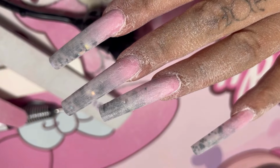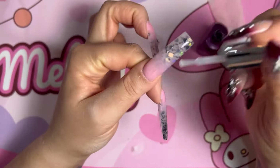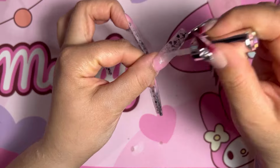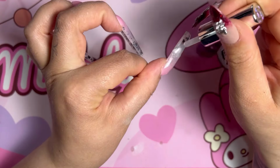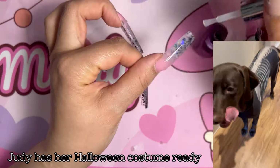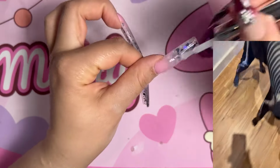Before dusting my nails off, I had to dust the camera. There's so much dust. I highly regret not getting my dust collector out, but I have finally finished filing them and I'm absolutely covered in dust, and I've aged 20 years doing that. Anyway, got rid of all the dust, wiped them down, and now I'm going in with some base coat. Oh, and Judy's come to try and lick my face. Excuse me. I'm busy.